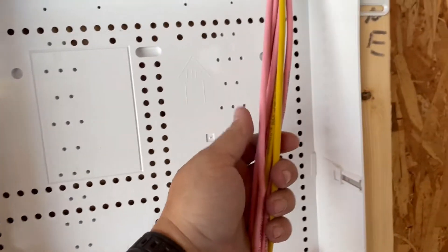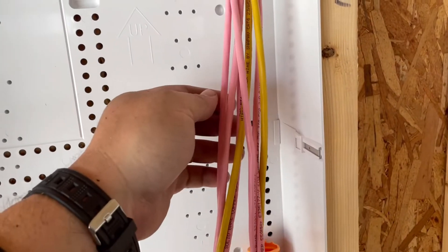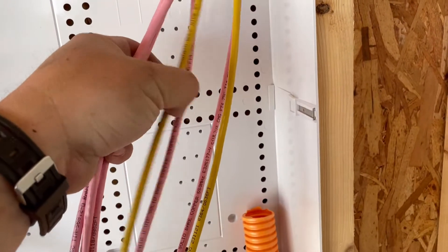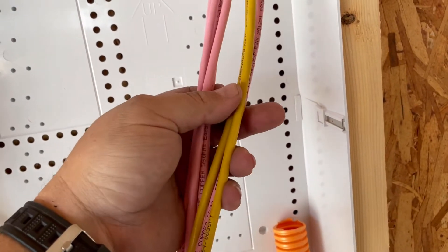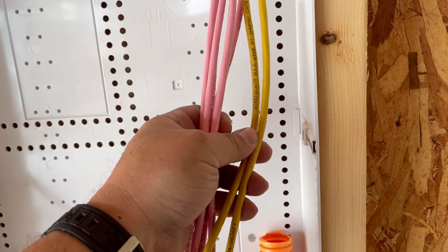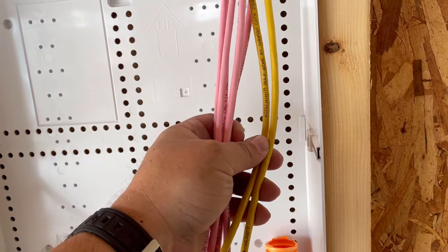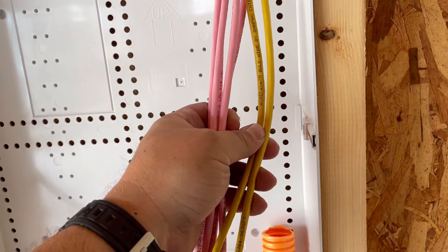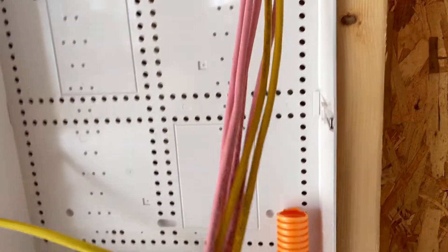This house called for six lines. Installer cheat — six lines plus security: one, two, three, four, five, six, seven. You'll notice I ran two different odd-color lines. Typically if I'm running phone I use yellow, but today my truck broke down so I'm on my backup truck and I grab what I grab. One of these is a security line and one is a living room line — not gonna be hard to figure out when I come and terminate all these things.